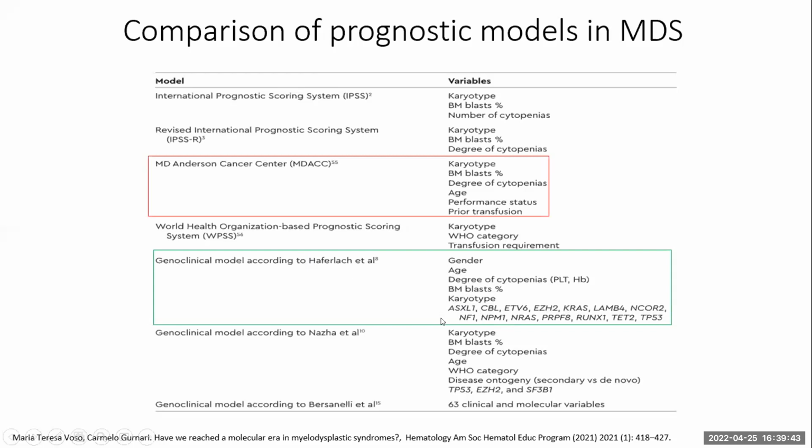And we all know that the mutations in MDS these days have become very important in terms of prognosticating these patients, possible targeted therapies, and so on. So these other scoring systems may give more, even upgrading the score of the patient from lower risk to higher risk. But the question is, is it practical?